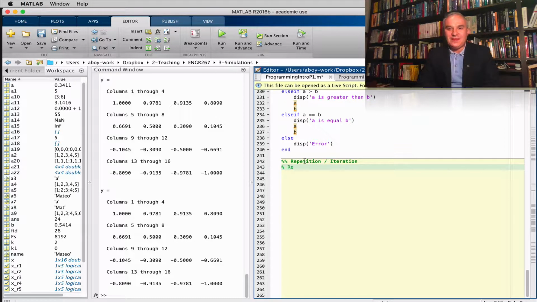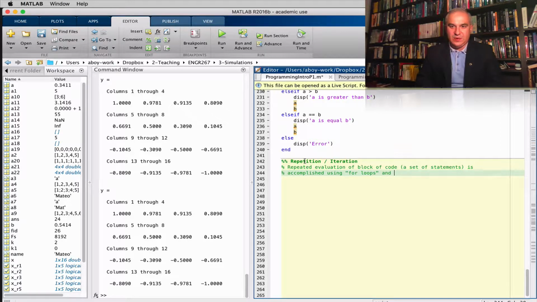So repeated evaluation of code, or I'm going to say of a block of code, meaning a set of statements, programming statements, is accomplished using for loops and while loops.